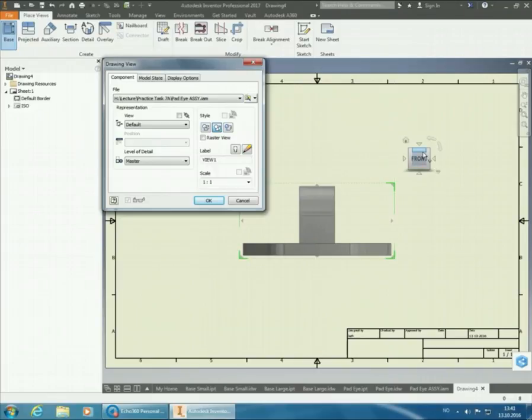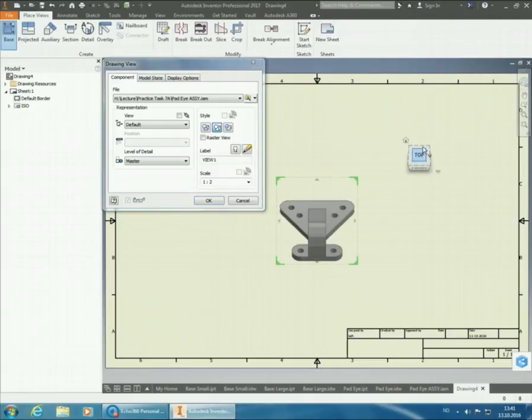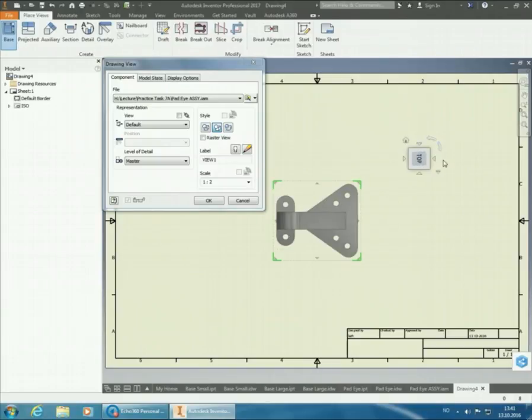It might be nice to put the base view as looking at it from the top, so that we're looking straight down on it. So I'm going to flip it a bit around here, looking at it from the top, and maybe just flip it 90 degrees also. And it would be nice to have at least one projected view, so over on the side there.